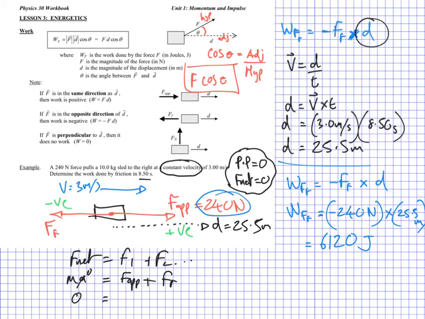So just to keep track of the significant digits, work done by the force of friction is going to be 6.12. I'm just going to use 3 significant digits because every value in my question was 3 significant digits. So there's my 3 significant digits right there. I'm going to say that's 6.12 times 10 to the, well, my decimal point has to move 1, 2, 3, so times 10 to the 3 joules.